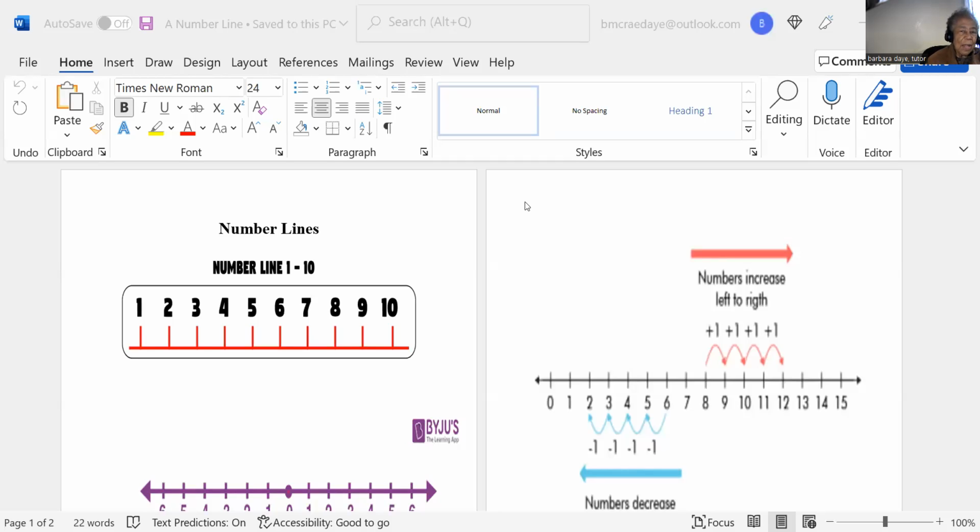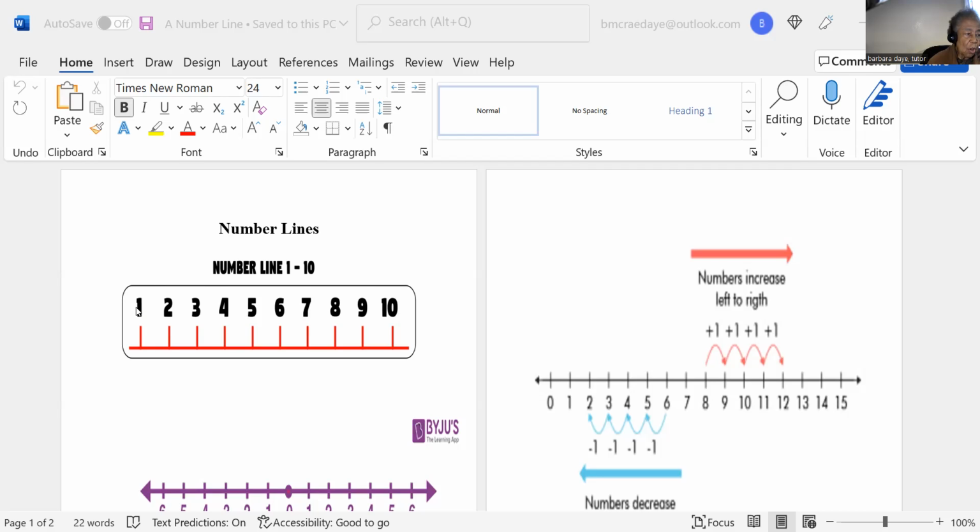Okay, so Marietta, I want to make sure you understand the number lines, right? Let's just go through some. Some have positive and negative, some have just positive, some may have just negatives. Now, on this number line, when you don't see the sign, that means plus. That's a default. So you don't see any signs on this number line that says 1 to 10, right? That means all these numbers are plus, plus 1 through plus 10, right?